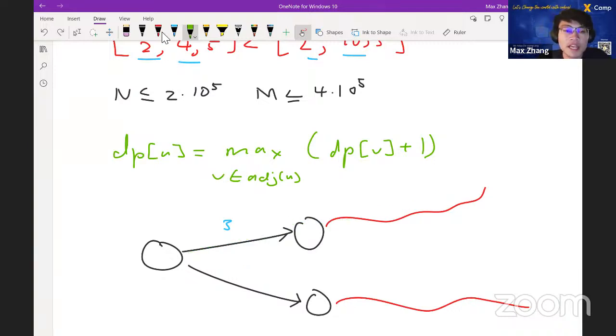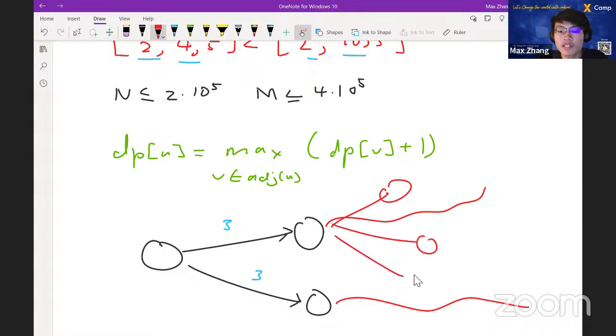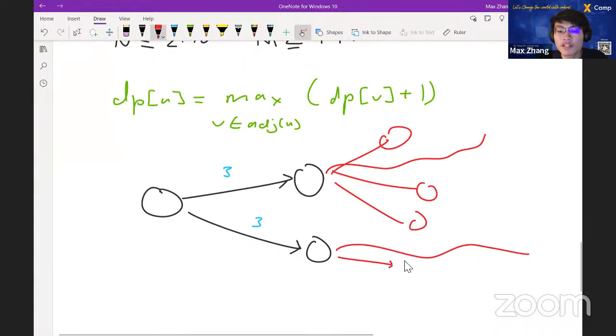But suppose they both have label 3. Well, then just looking at this edge is not sufficient. So we have to look one step further, right? So maybe now we look at the next one. Maybe this one has some outgoing edges, and this one has outgoing edges as well.